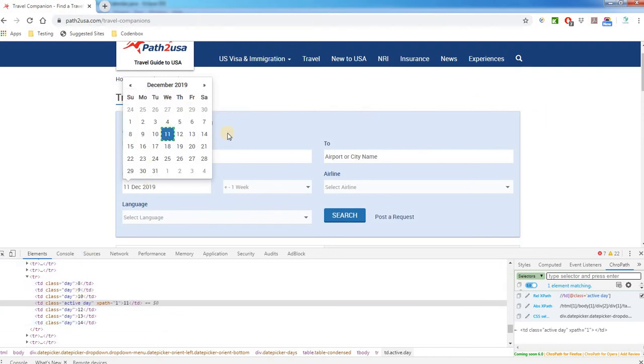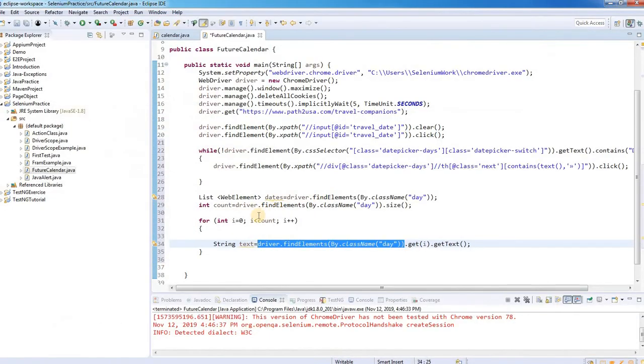So it will start from the first locator, the index number is 0, then it will get the text, which is the number, and put that text in a variable called text. So this text variable will have the value of index i, which is 0 right now, and we'll compare that text with our desired value.